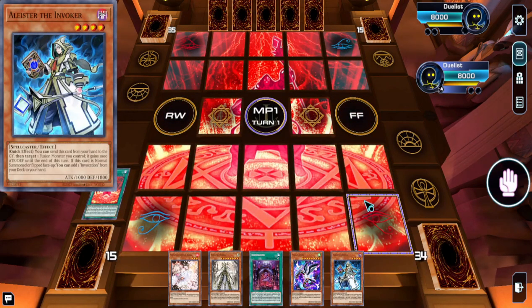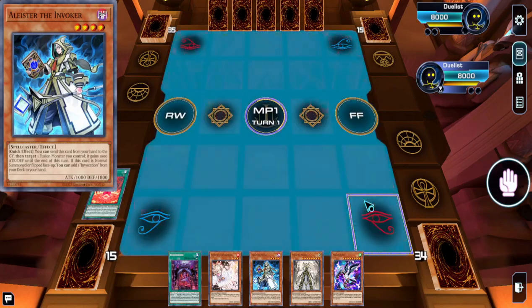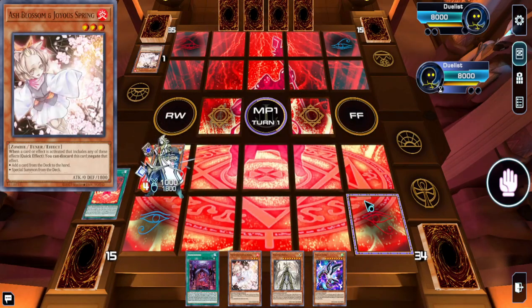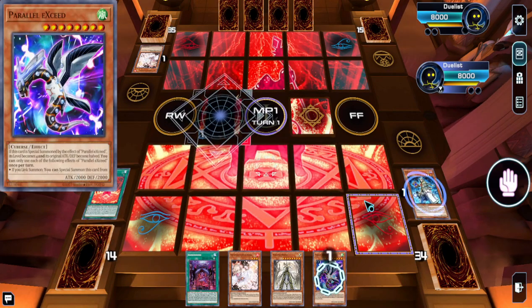This is an incredible opening. It's pretty much as good as it gets. I think, if I could handpick it, this is probably what we do. There goes Ash on Aleister. Again, it's just kind of a hand trap magnet.